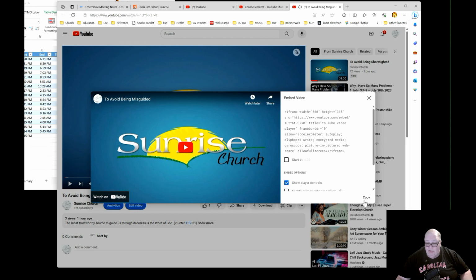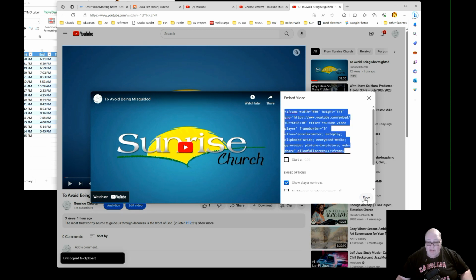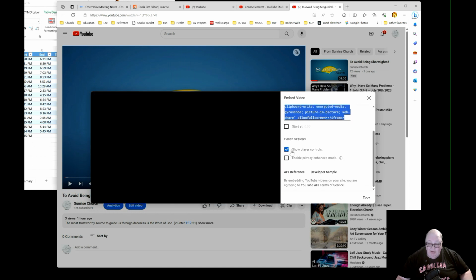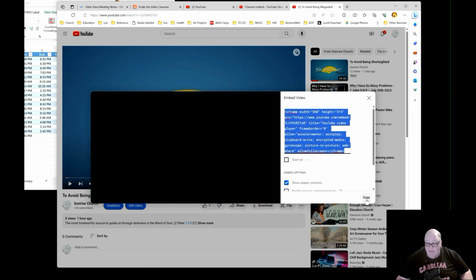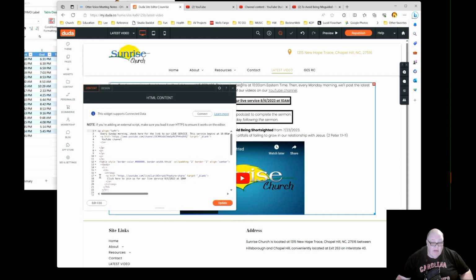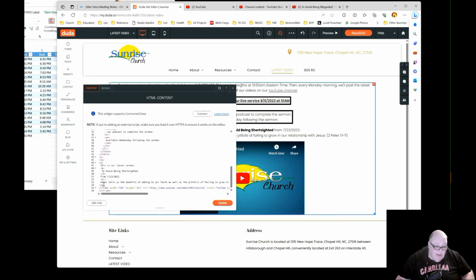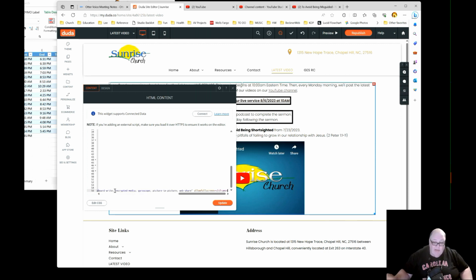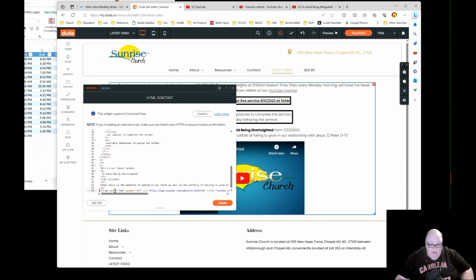It comes up with this, you just hit copy, you don't need anything else. Make sure that show player controls is showing, but other than that, copy. It's copied now. Then we can go back over to Doodah, click in here, go to the very bottom of this, and you're going to replace this iframe at the bottom, which is what it's given us. So when I hit F6, it pastes in the iframe for the new embedding, the new video.